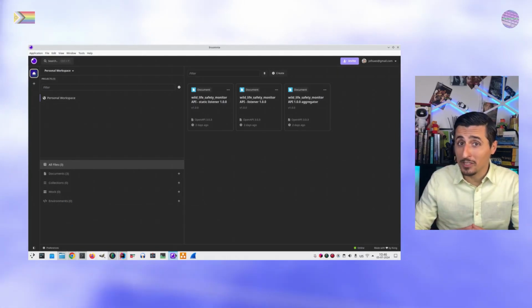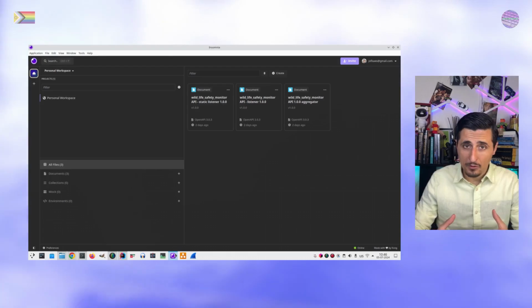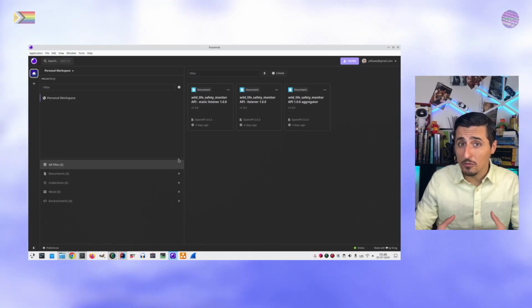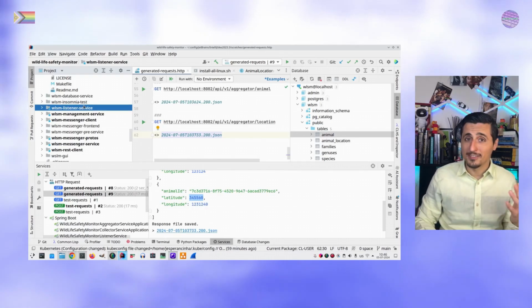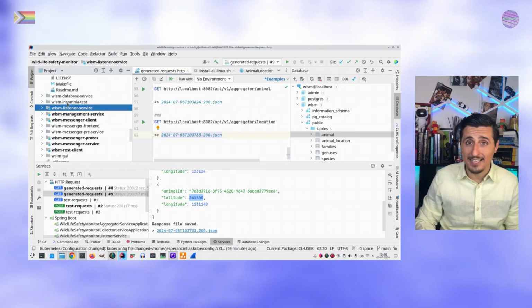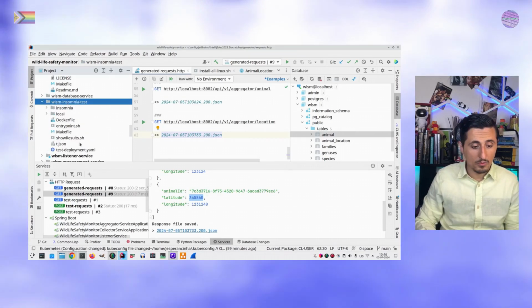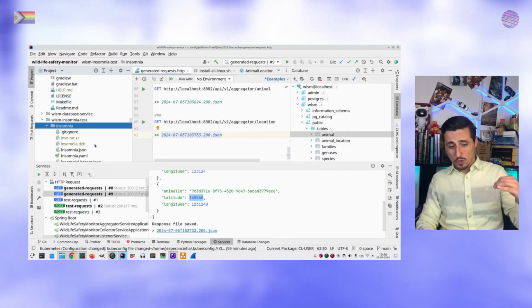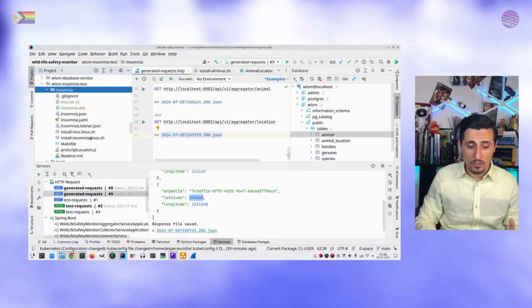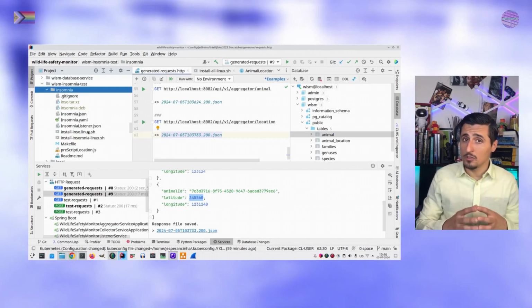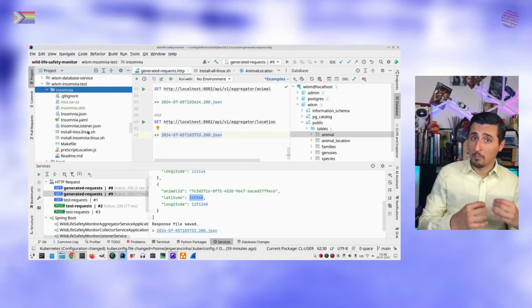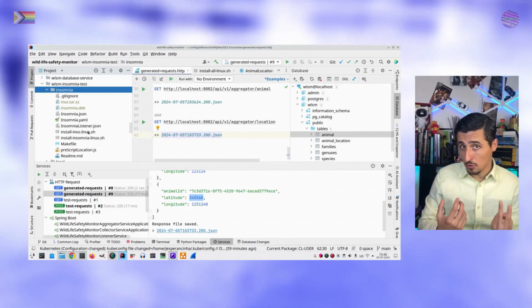To be able to start with Insomnia, we first need to install it, of course, and for that I have created scripts. These shell scripts are located in a specific folder in our project called WLSM Insomnia Test. And if we go inside of it, we will see the install Inso Linux and install Insomnia Linux scripts. These are scripts that are going to be used by our GitHub pipelines to install these 2 programs.